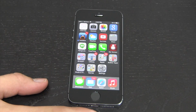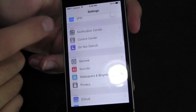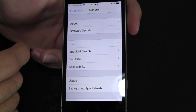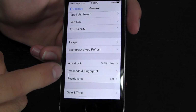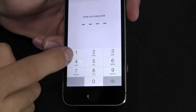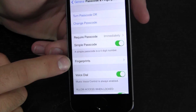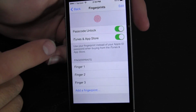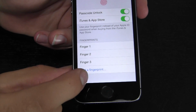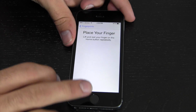And so I guess one last thing I'll do for this video is take you guys into the settings menu, and I'll just show you some of the minor differences here. The first one being in the general menu, and then we'll go down a little bit to, as you can see now, passcode and fingerprint. So I'll enter my passcode here, and then right from here, as you can see, we have the fingerprints menu, and this is how you add a fingerprint. Like I said, I've had it learn 3 of them, and so I could always add another thumbprint, and that's where you place your finger on the home button.